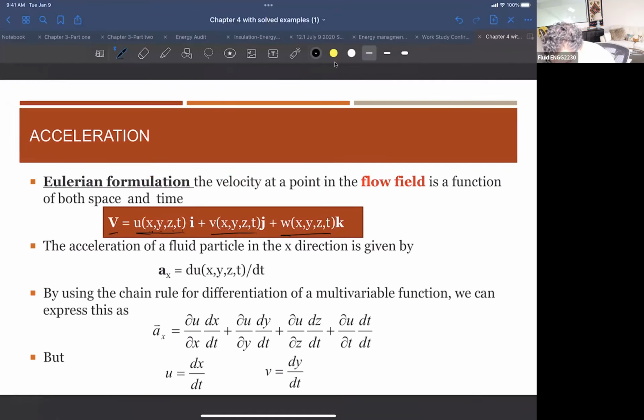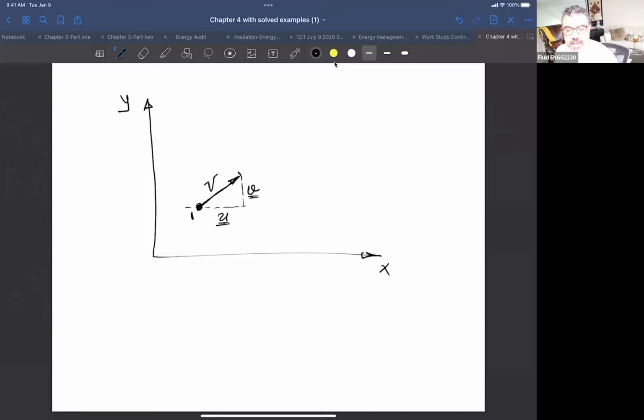Let's say, for example, here we have a 2-dimensional fluid. So how is u a function of x and y, and also time? Can anyone give me an idea? This is a particle at position 1. How is u a function of x, y, and time? Can u be a function of y or no? That's correct, Trevor, right?